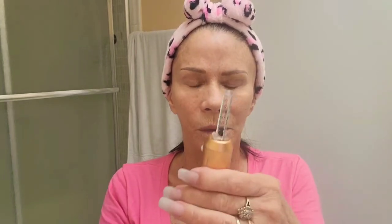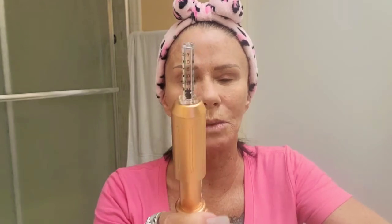It's not turning anymore. Let me get a piece of tissue because I've lost some. And it's all the way to the top, so it should be primed already. But I am going to do this. I think you cock it, pressurize it, then set the desired amount to be dispersed by twisting the nozzle once again clockwise. For face and lips, this is never more than three lines. Okay, so I'm going to pressurize my pen just like that. And then the lines are right here.